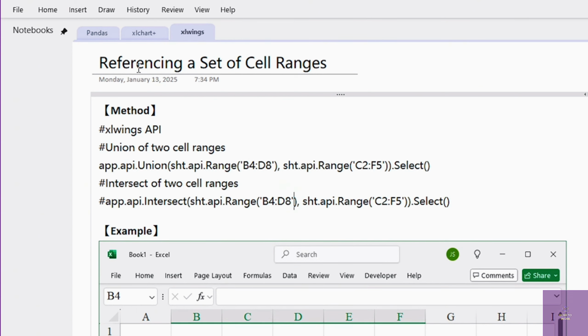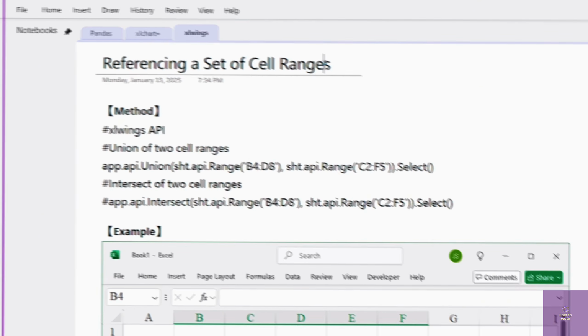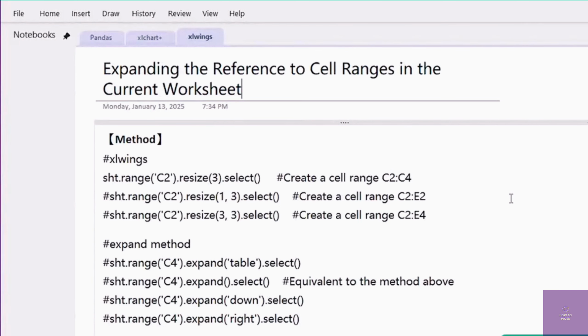Referencing a set of cell ranges. Expanding the reference to cell ranges in the current worksheet. For a given cell, the resize method of range objects can be used to expand the reference to the cell ranges.